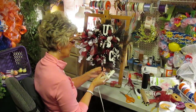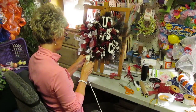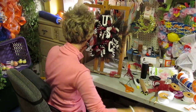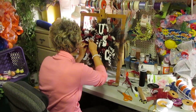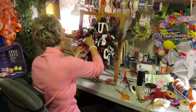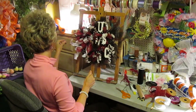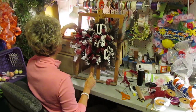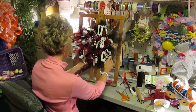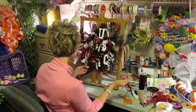A customer one time asked if she could get some feathers on her wreath, so that's what got that started. It's been a popular thing with the feathers because of the gamecocks having the chickens and the feathers. Everybody likes the feathers, so I put the finishing touch on that, and now that is pretty much through. I may do a few more touches to it.